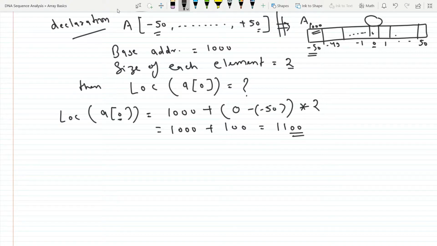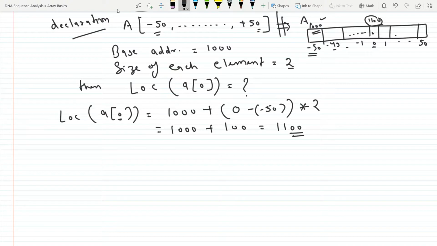So this is the general aspect of how we can solve this particular question. Okay, so this 0th cell, maybe you can count how many cells we have just crossed, like 1 2 3 up to -1, which means 50. So 50 into 2, because each cell is taking 2 bytes, so 50 into 2 is 100, and starting from 1000, so 1000 plus 100 will come to 1100. Okay, this is the manual part.